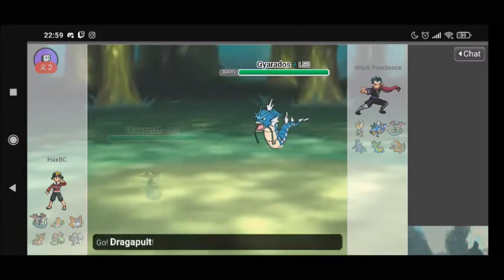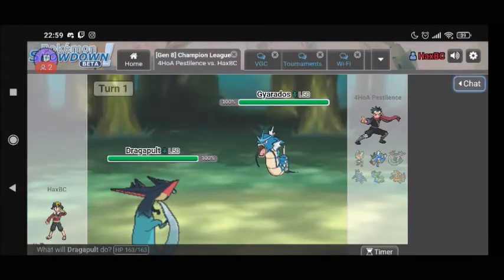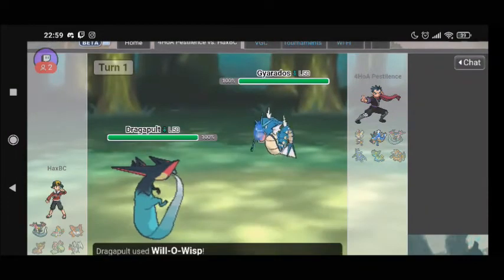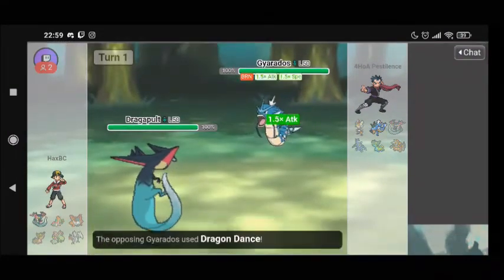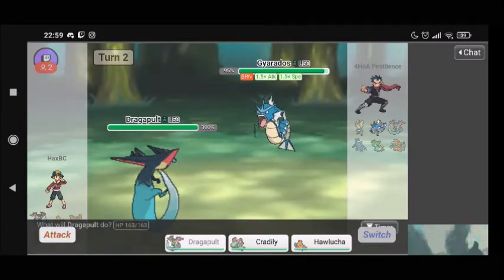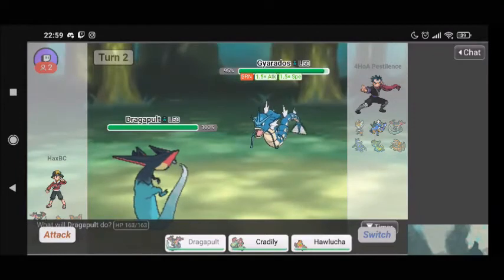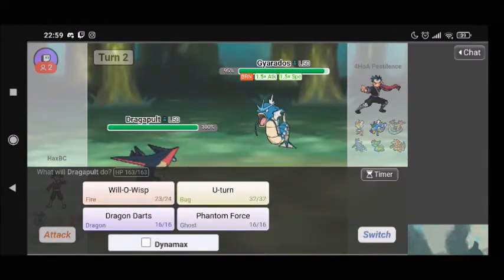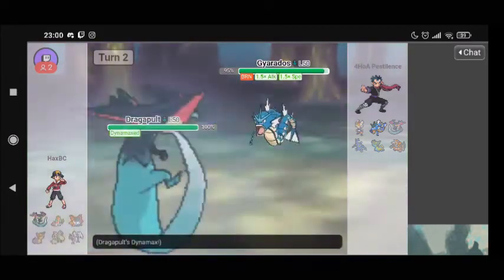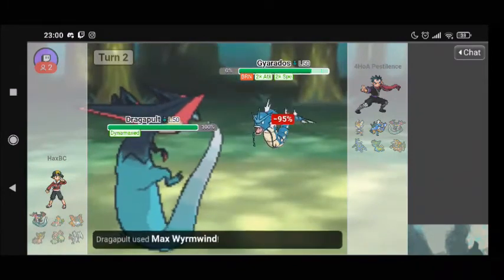Give me your best shot. Wait. Okay, we have a Dragapult against the Gyarados and it probably has Moxie. I'll start with a Will-O-Wisp and the burn is on. Dragon Dance is on as well. And that's not cool. What type of move will that use? I don't know. I don't think I want to find out. But I'll start reducing his attack power by Max Wyrmwind. Oh, he goes for the, boom, there you go.